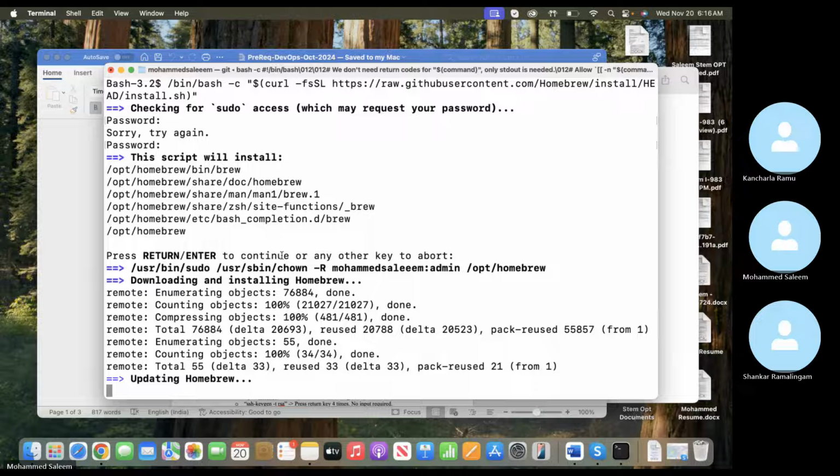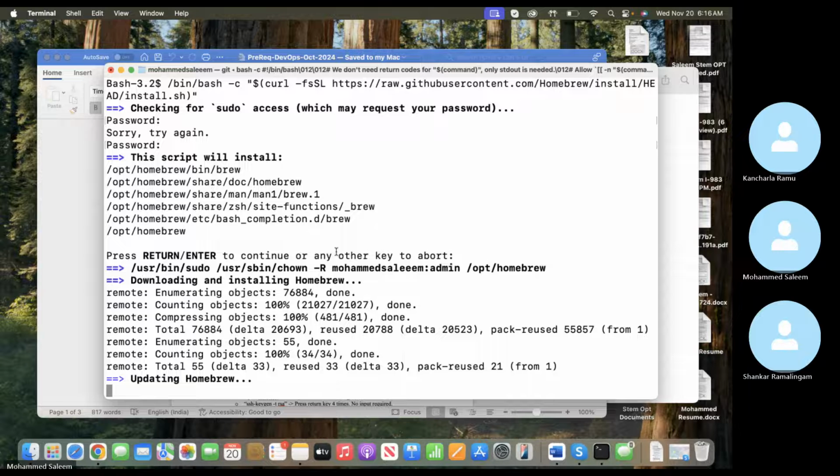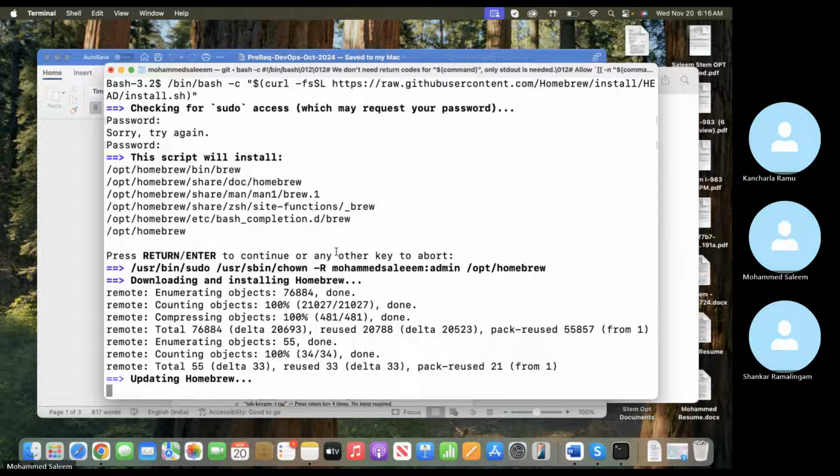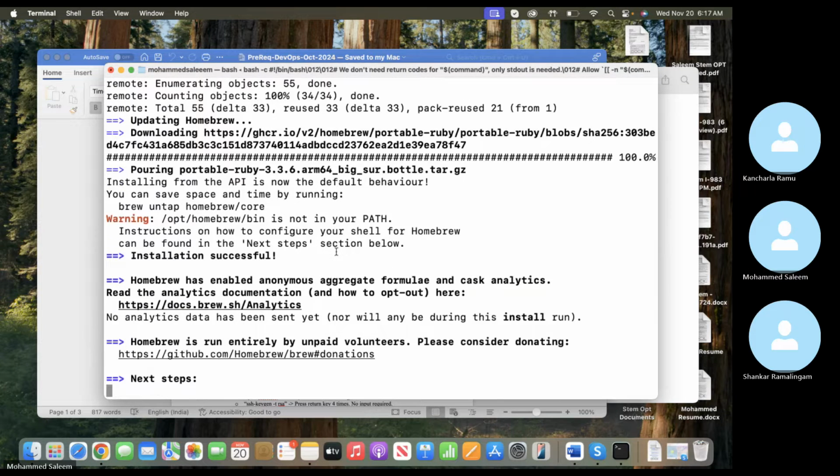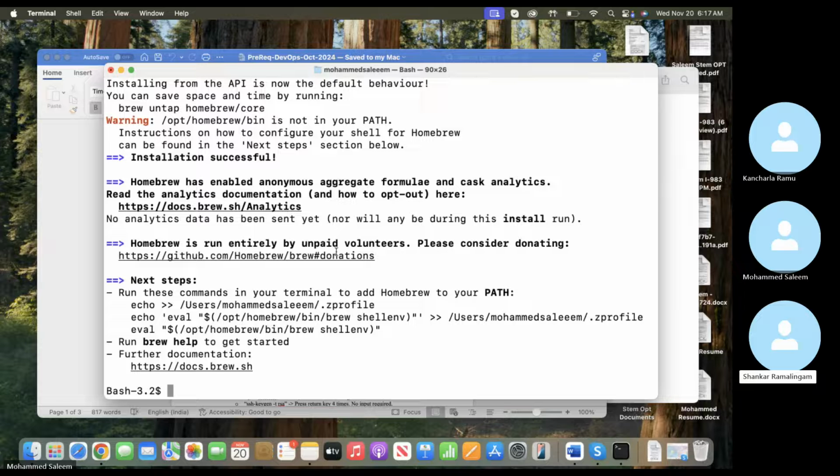Okay, just give me a second. Okay. Now you can just do a Control R, not the Command R, Control R. You do a reverse search.